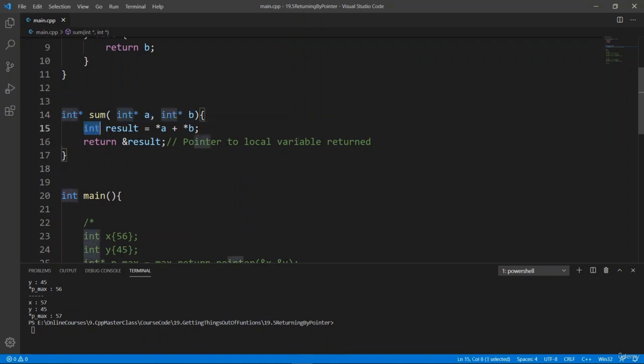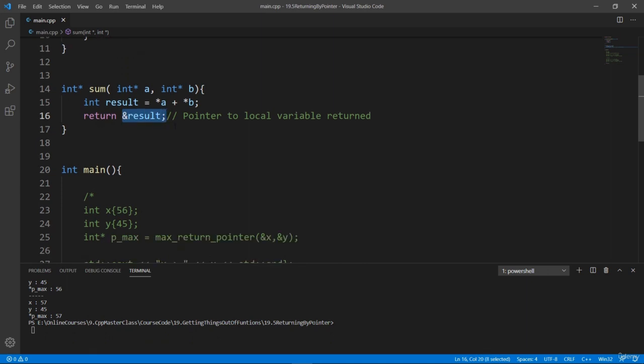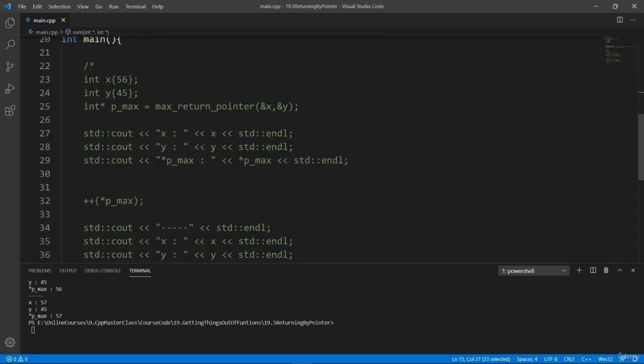The point is that this result variable is a local variable to the function, and we are returning an address to it. This is going to be bad because if we happen to catch the return value of this function, store it in a pointer, and use that pointer to dereference or do any kinds of crazy things, we're going to get a crash because by the time we try to use that memory location, this function is going to be long dead, and this memory will be wiped out, and we will be using dead memory basically.